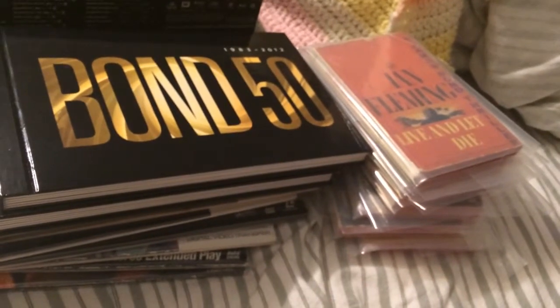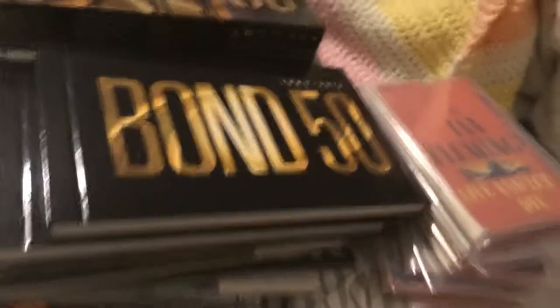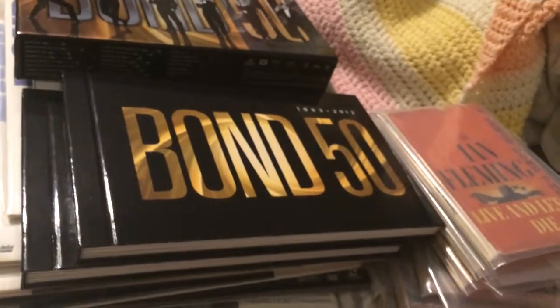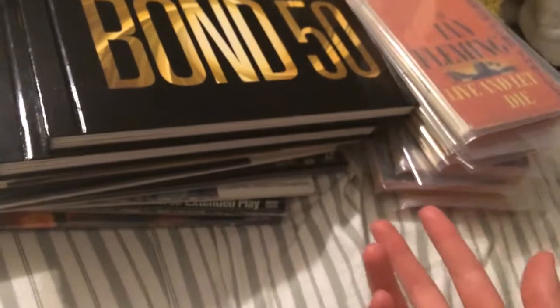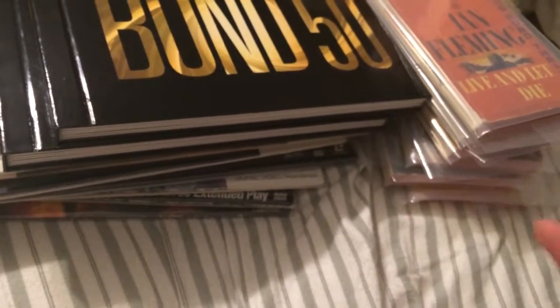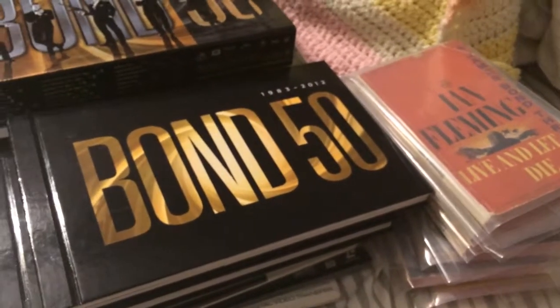I do plan on getting the rest of them, but that'll be for a later time. For right now I'm just happy I have the six. They're relatively short — only about 150 to 200 pages — so I'm breezing through Casino Royale and will jump on the next one as soon as I can. These have vinyl covers from my work so I can keep them nice, because the seams and binding are cracking when I open them, so I'm kind of afraid to read them — but I really want to.